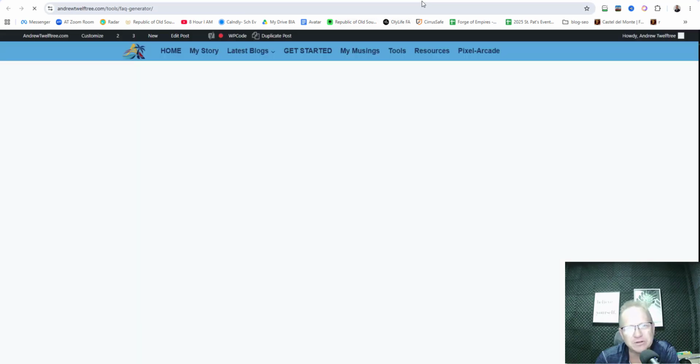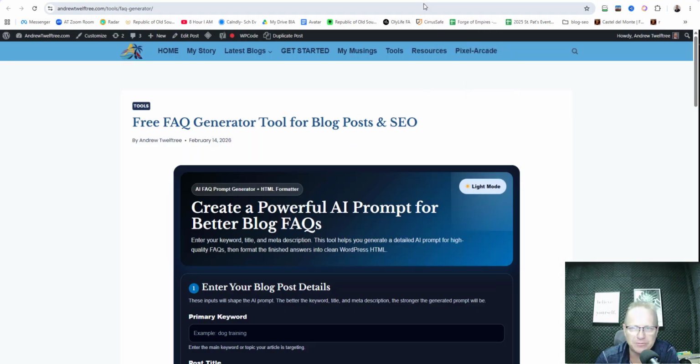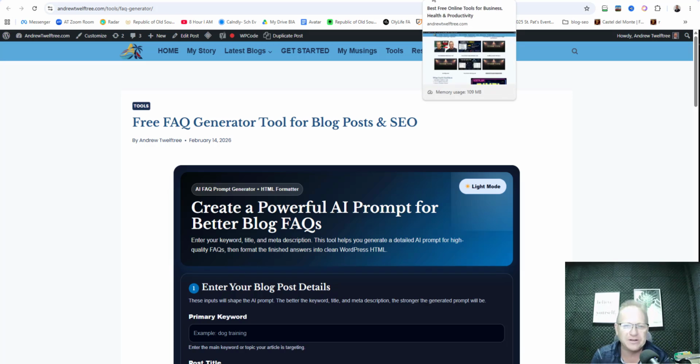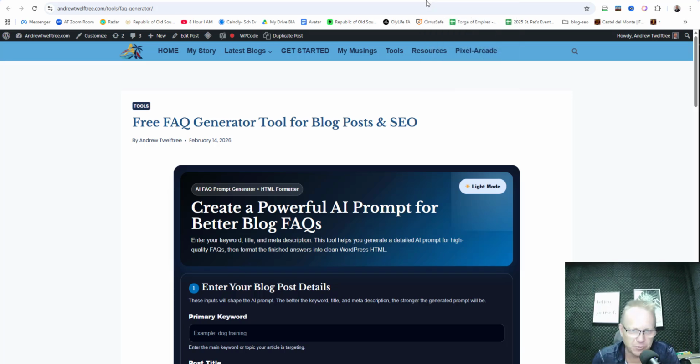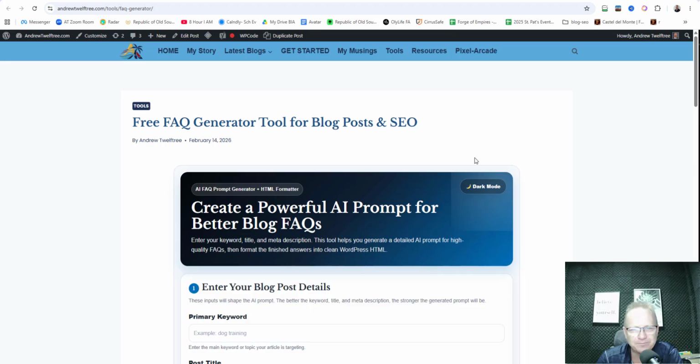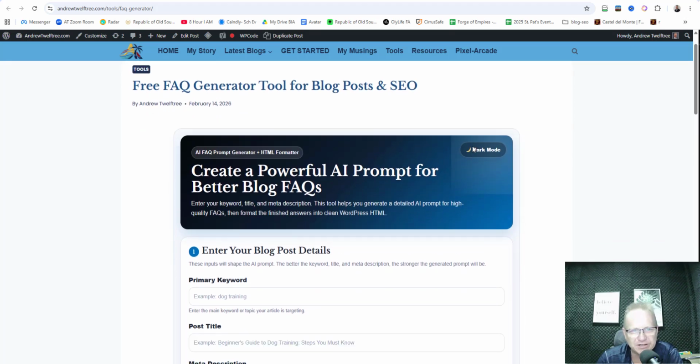Whenever you're doing a blog post, down the bottom of the blog post, it's very beneficial to have what's called a frequently asked questions. It's a way of being able to get more keywords, and not to keyword stuff, but more keywords, and more importantly, more semantic keywords similar to the one that you're aiming for, with a lot of questions and answers, and it fills in your content. So that's what this does.